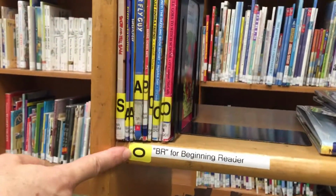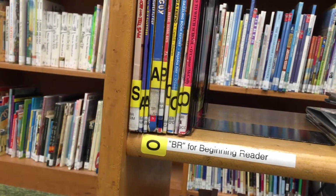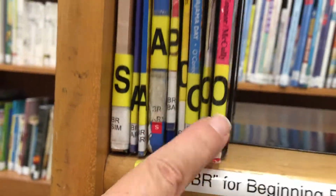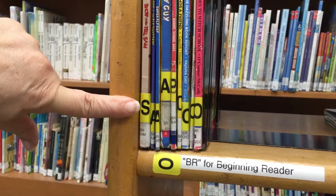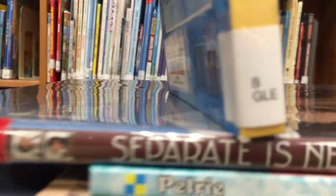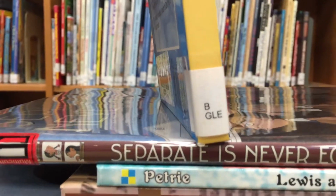Down here on the second shelf, we have what we call yellow label books. These are the beginning readers, and you'll see that they all have yellow labels. Now, it might be a little bit tricky. Sometimes you can't even see these because they're so worn off, or it might have different levels on the spine label. The important thing to remember is that it has a yellow label and it goes in the yellow label section. Right here we have B's for biography. It might be a B-I-O instead of just a B. All of these books will go alphabetically into the biography section.